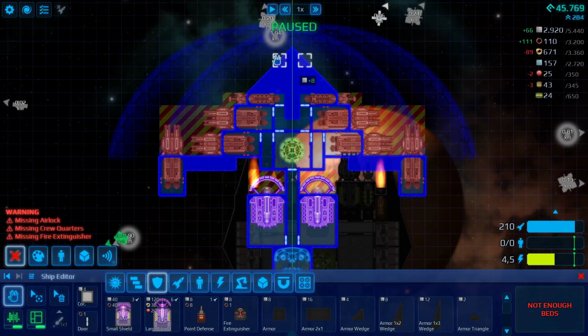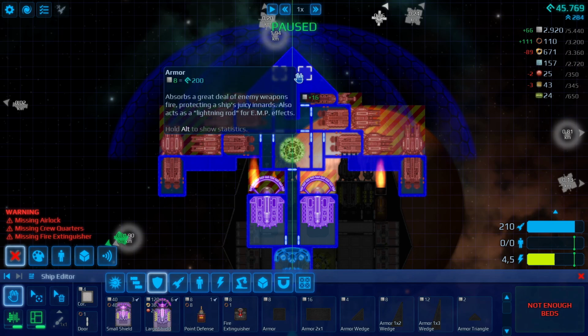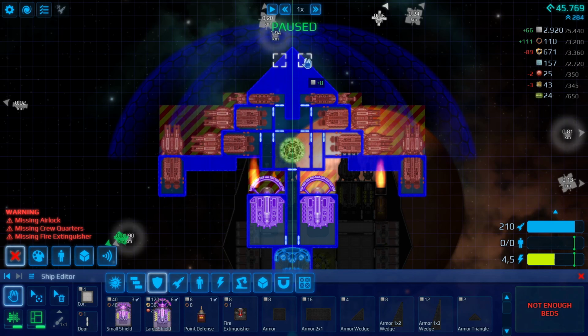Here we go, some nice little armor on front, similar to actually the starting ship now I think of it, that is not only behind the actual shield, so it only gets hit once the shields are down, but it shouldn't also interfere too much with the firing angle of my laser blasters.